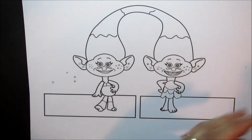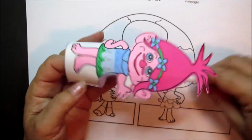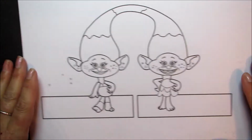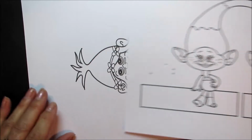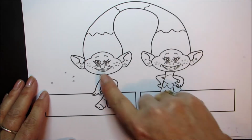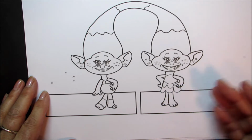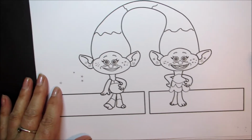You can either print them onto card or onto paper. This one I've printed onto paper and she's actually not too bad, she's quite sturdy. So entirely up to you. If you've got card, use card, if not, print onto paper. And then choose whichever characters you want to make, and then we're just simply going to colour them in, cut them out, and then they're ready to turn into puppets.